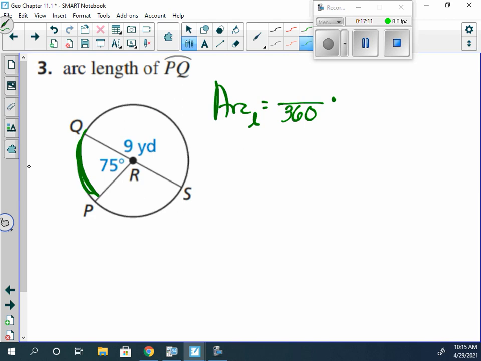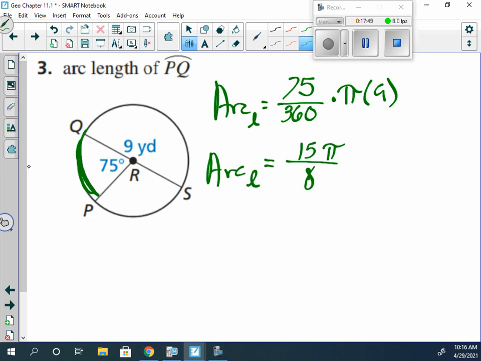Right, so since the circumference is also pi times the diameter, we can say that this is pi times 9. Still talking about the circumference, the same thing. And our arc measure would be... and again, just like we did before, we can type this all in to the calculator. Now, if we type this all in, we get what? 15 pi over 8. And that's it. That's all we have to do for this one.